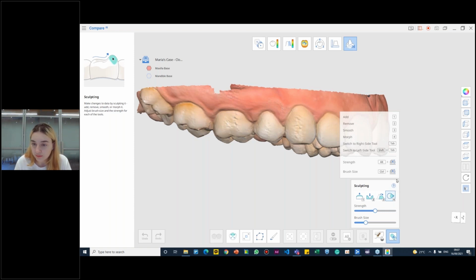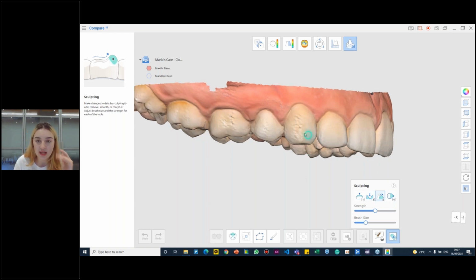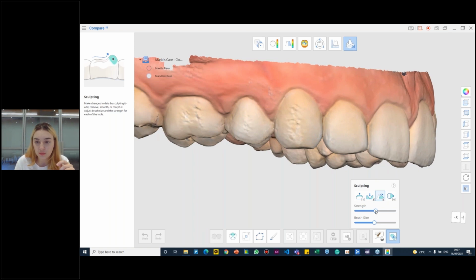If you press this question mark icon, you can adjust the brush size and the strength using Alt and Control and your mouse wheel. I hope these shortcut keys will really help you navigate all of those functions. If you have never used any of this before, hopefully you will be able to switch very easily among all those tools. So I'm going to press number 3 on my keyboard, and that gives me the smooth function. I'm going to go ahead and smooth out my data.